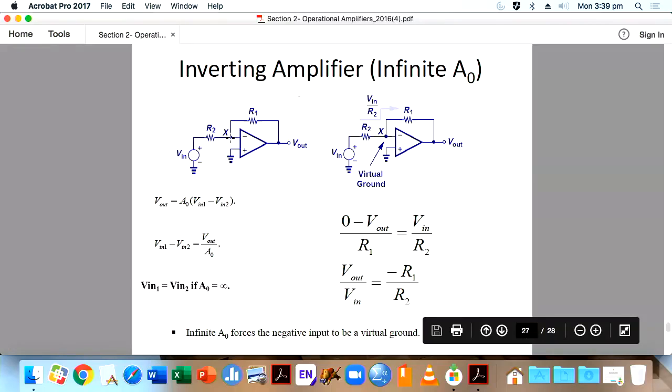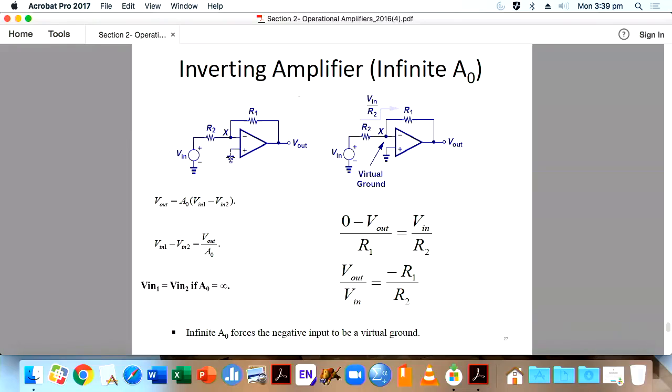That is the reason this point is called virtual ground, because the other input is ground, so the op amp will pull this point to ground. So this point is called virtual ground. When it is virtual ground, we can write the equation very easily. If this is an ideal operational amplifier, with infinite A0 or a very large open loop gain, then the current going from here into the operational amplifier is negligible. For an ideal op amp it is 0, but for a real op amp it will be in nanoamps. So not much current is going in, and it is easy to write the equations.